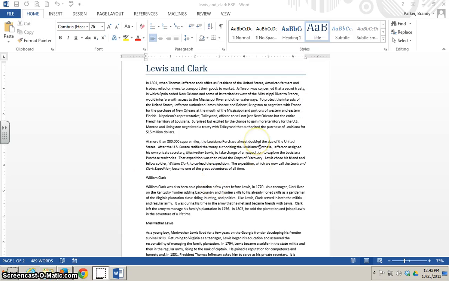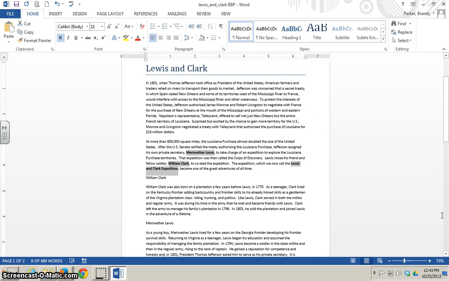Now we are going to use our Control key. So first we're going to highlight this instance of Meriwether Lewis that is italicized, hold down Control, highlight William Clark, still holding Control, highlight that one that we just italicized, and we're going to highlight all three of those. Click your Italics button at the top, and now hit Bold. So we wanted to bold those instead of italicize.